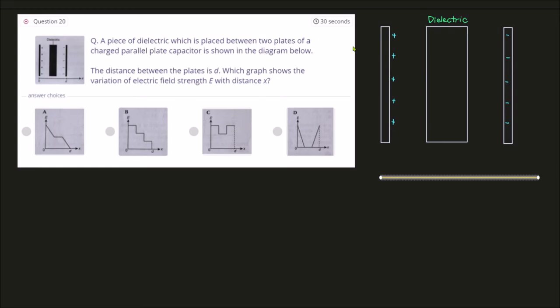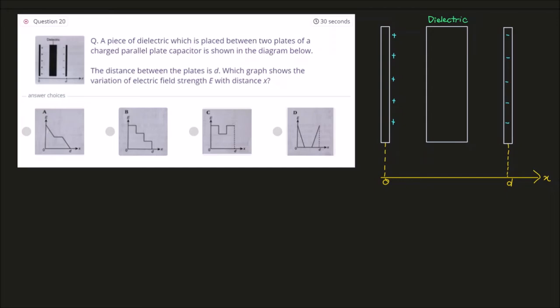Okay, then this straight line here, X. Then I believe this is the distance 0 and this will be D. And they ask you to find the variation of electric field strength E with distance X. Electric field strength E is something that you learn from chapter 1, the electric field strength created by a parallel plate. So if we have two oppositely charged plates, in this case with the same amount of charge, just oppositely charged, what will happen is you create a uniform electric field.